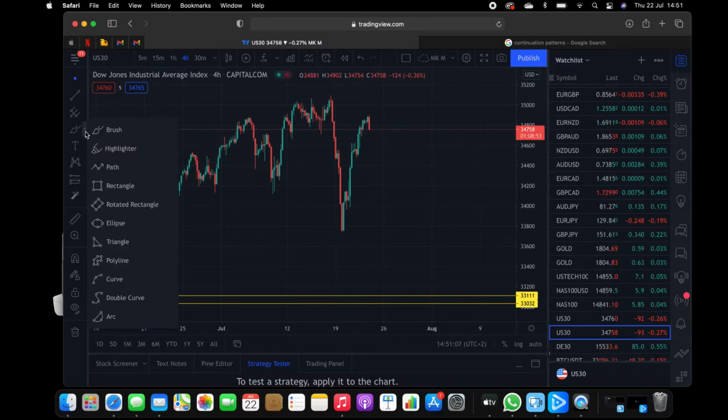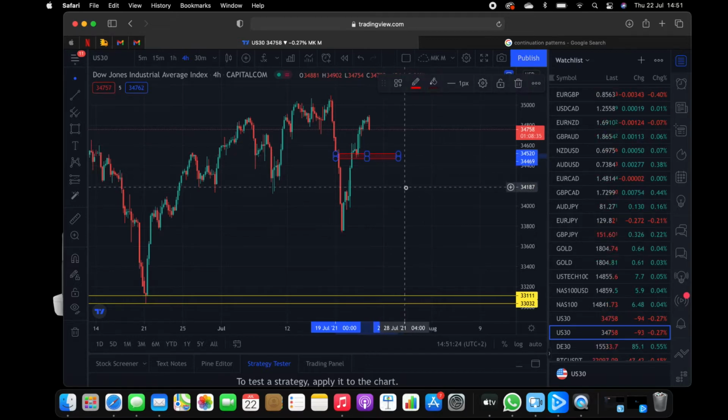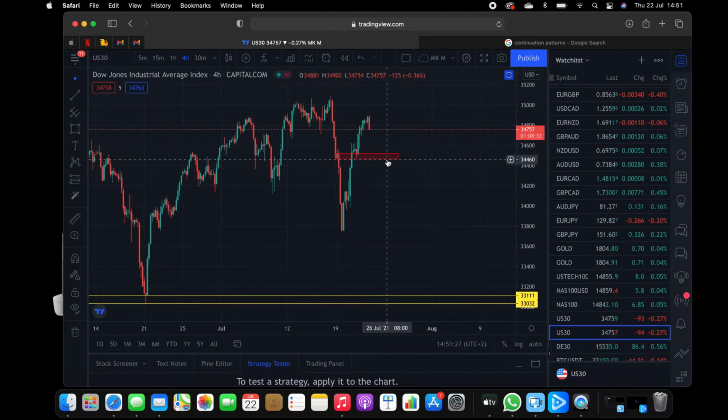I'm just going to choose a rectangle here, there on the body of the green candle. Okay, so here is our zone. So it's a drop, a brief pause in price action, then a drop. After drawing this zone, you'll either wait for the price to come back and retest this zone and continue the drop, or break above the zone as you see here, retest it again and go up.